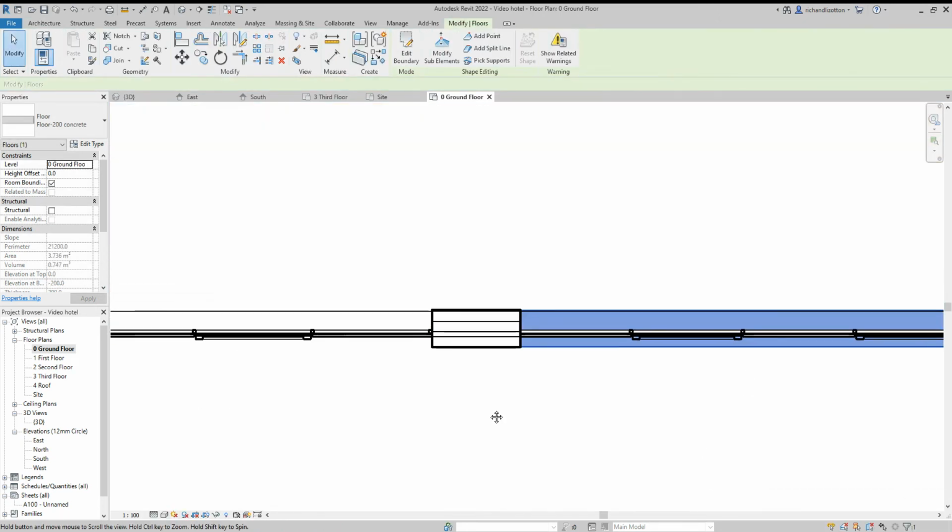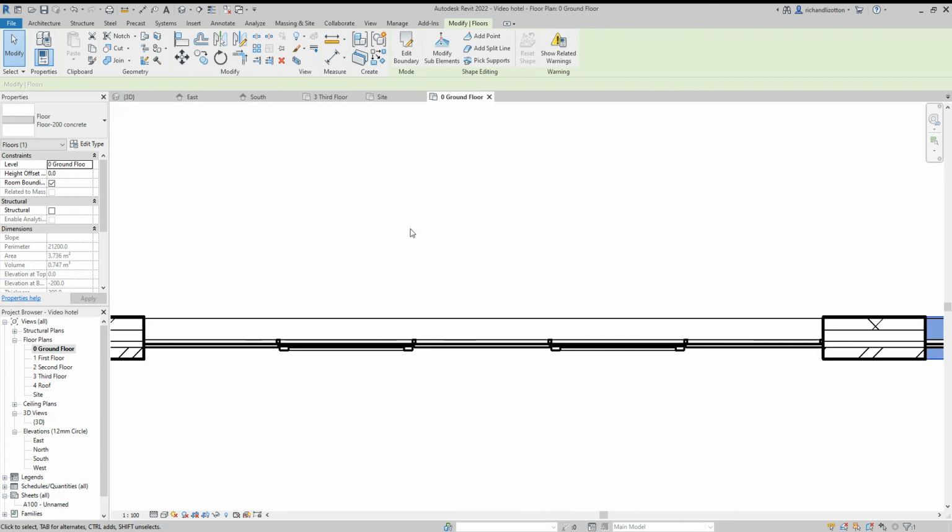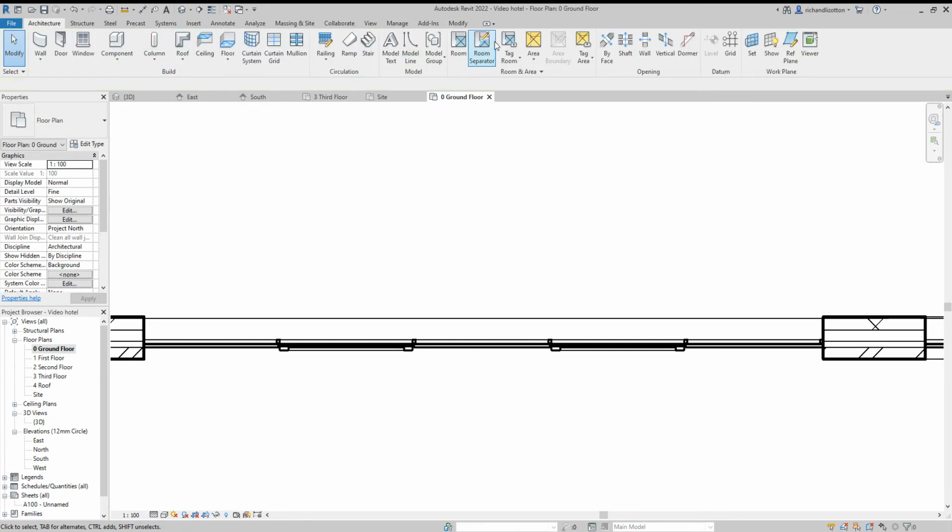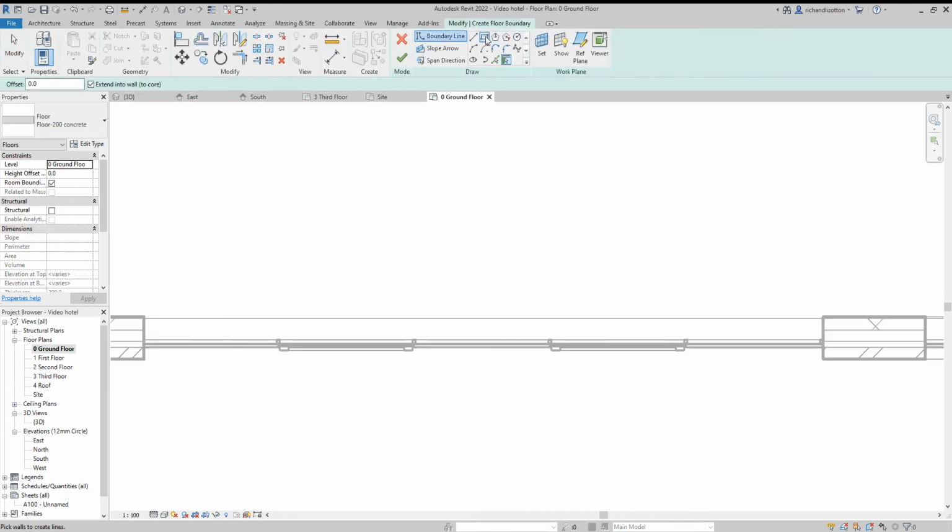Some of these, just being careful where you click with the mouse. As you can see on a couple of these, I've just got a bit of an overlap. If you're a bit more careful, you can avoid that overlap.